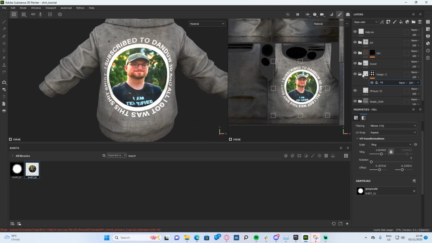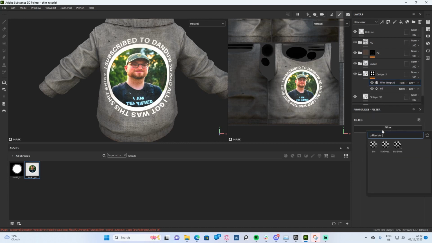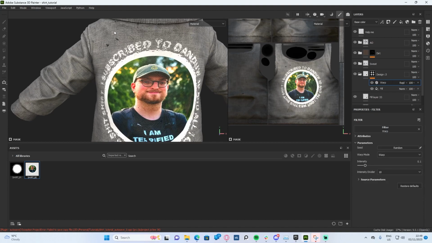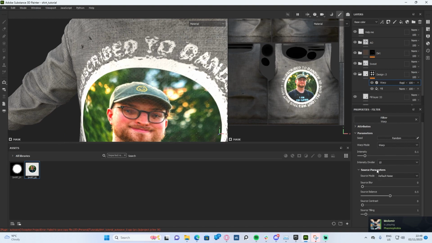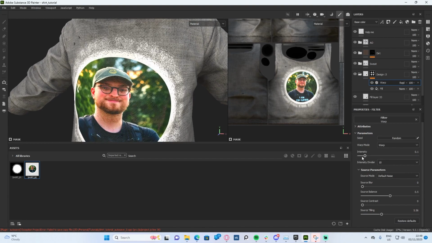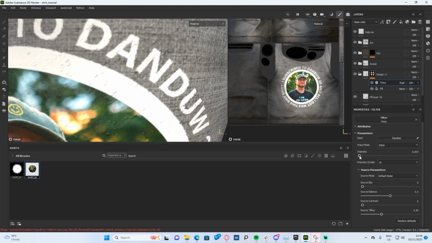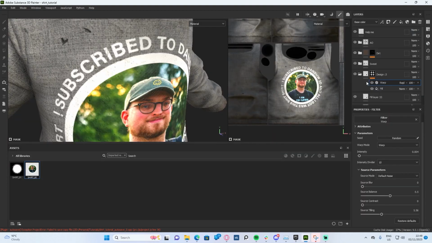So what we're going to do is add a filter on the mask, and we're going to get warp. There we go. So it looks pretty bad. So we're going to go down to source parameters. We're going to turn up the source tiling quite a lot. And now it just looks even worse, but we're going to turn the intensity down to where it's so slight. Yeah, that's fine. It's only 1.004, but I think if you look from here, the difference is quite noticeable.